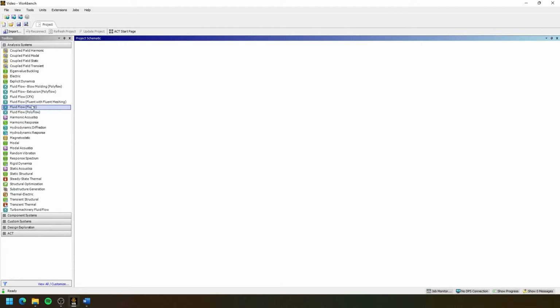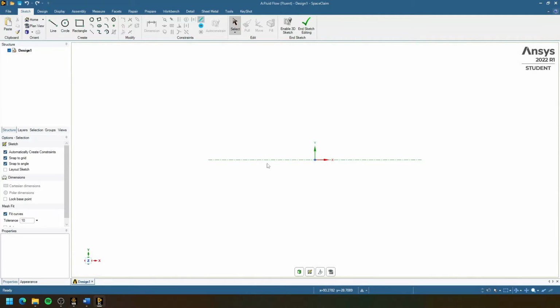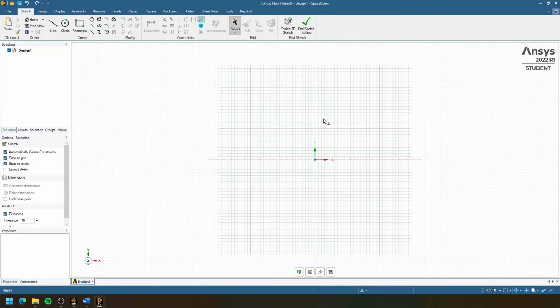So to start off, you're going to want to drag Fluent onto the project schematic to create a standalone system, and then double-click Geometry to open SpaceClaim, which is the design software we're going to use to model it. Once SpaceClaim's opened up, go down to this little view cube and click the Z-axis to correctly align the axes, and then select new sketch plane and make sure you are now doing the XY plane because that's the axis in which you're going to create the surface.